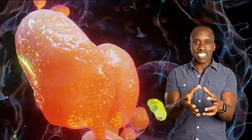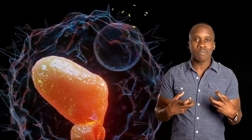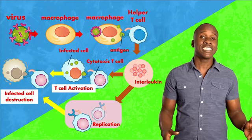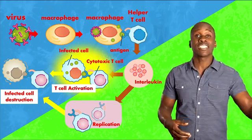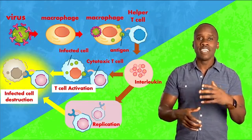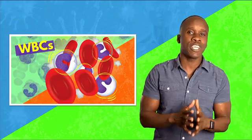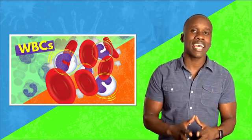First, they bind the pathogen, and then they wrap their cell membranes around the pathogen to take them in. And once inside, they will destroy the pathogens. When those pathogens are destroyed, they're basically broken up into small pieces, and some of those pieces are then displayed on the surface of the phagocytes to be recognized by cytotoxic T cells, which will do their job of destroying those phagocytes with the pathogen inside of them. We've spoken about this in a previous video, and we'll go into even more detail in a future video.